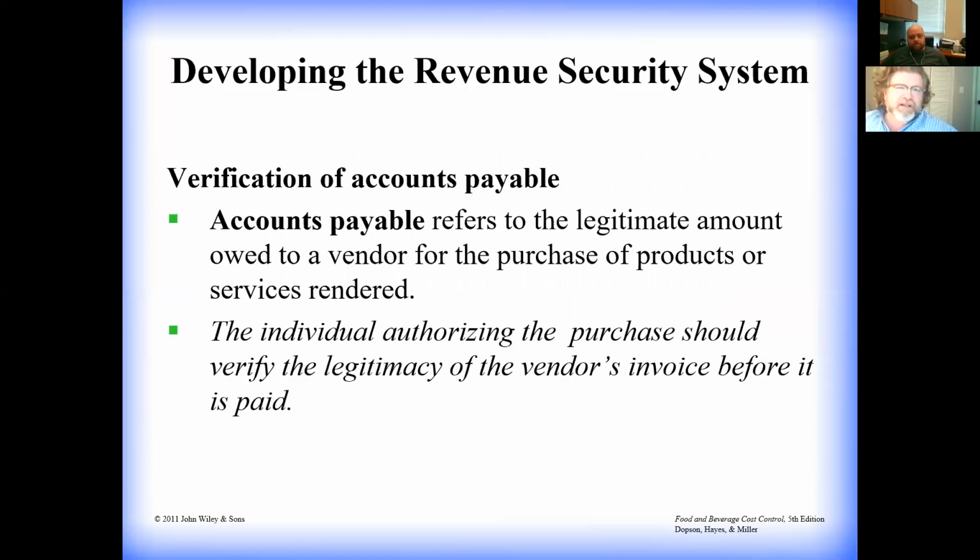Let's see. Oh, accounts payable. Hey, look, we got to pay the gas bill. We got to pay payroll, right? All that stuff, your vendors, anything that you have coming into your restaurant that you're going to end up selling or providing a service. I mean, that's what your employees are doing. They're providing a service for you, right? Yeah.